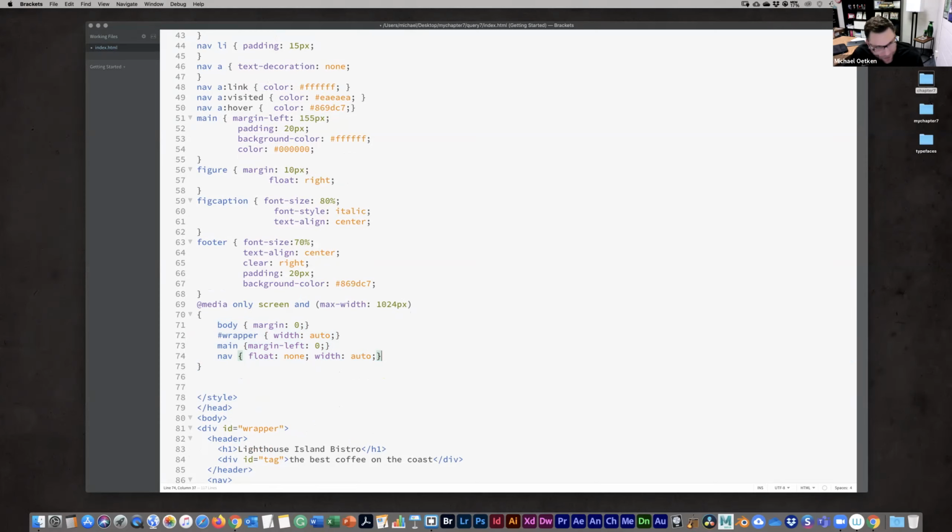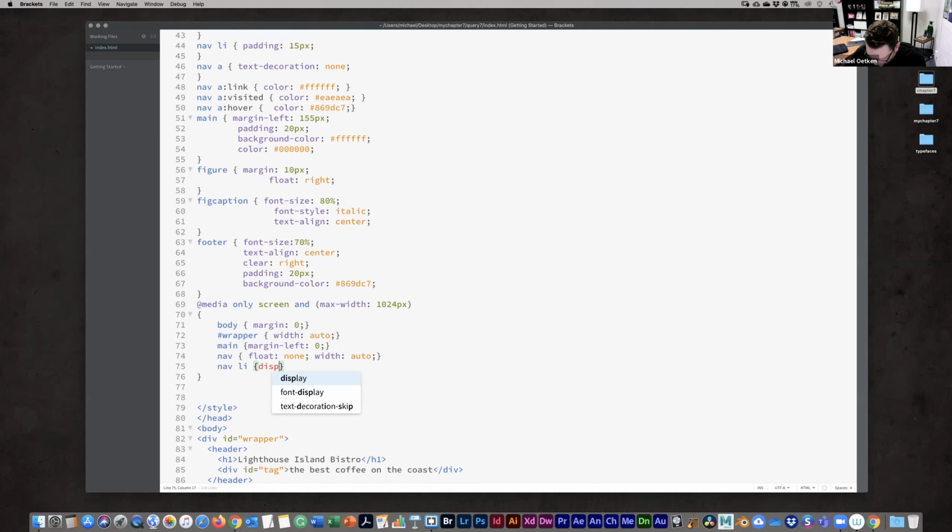All right, so let's add in nav list item. Again, we're going to do display a little bit different. We're going to do inline block, and we're going to set up some different padding here of 0.5 em. Remember for padding and fonts and things like that, we want to stick with either percentages or em instead of pixel sizes.